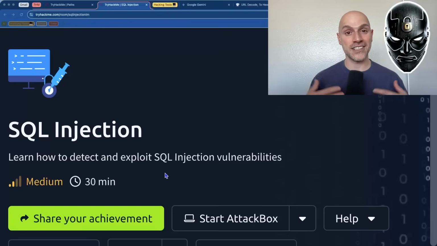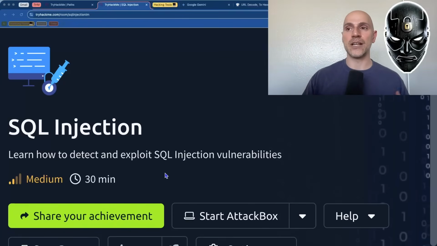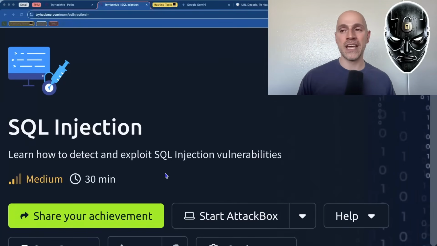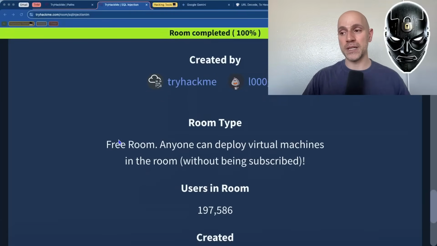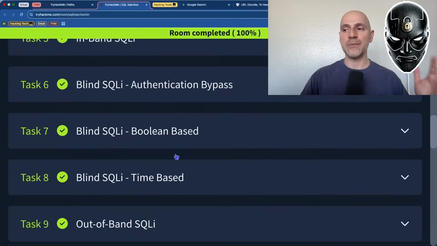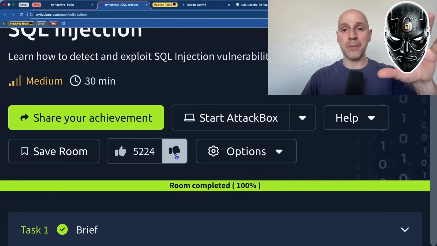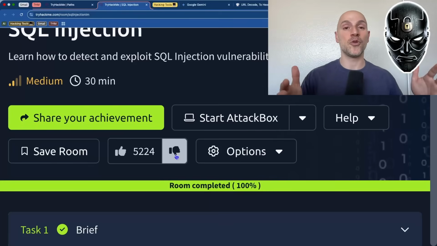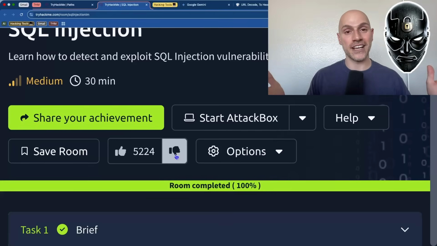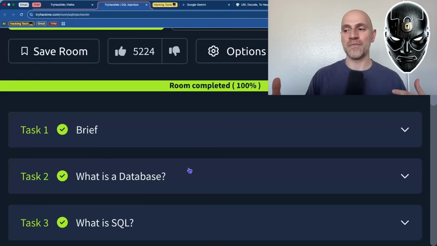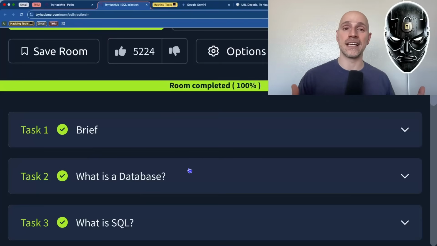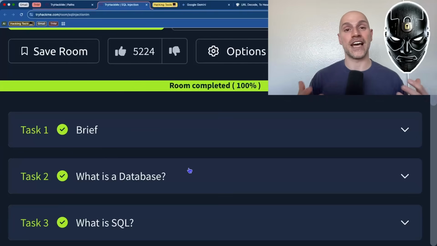My name is Hackaholics. I will be your trainer for today, and we're using the TryHackMe platform. Now, this particular room that we're in is actually a free room inside of TryHackMe, which means that anybody inside of this room with a free member account can go ahead and deploy the virtual machine. You can run through all the exercises that we're going to run. So really exciting, really cool. And I'm so glad that it's one of the free ones, because SQL injection is a really cool attack that you can do if you learn how to actually do it.